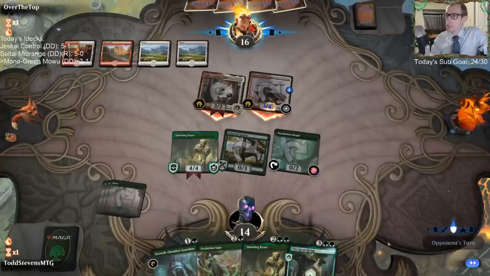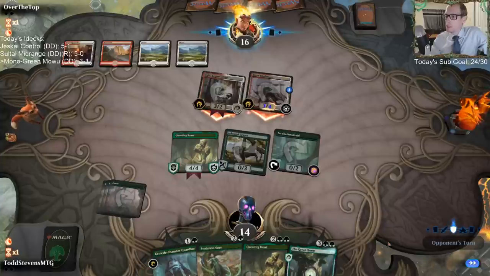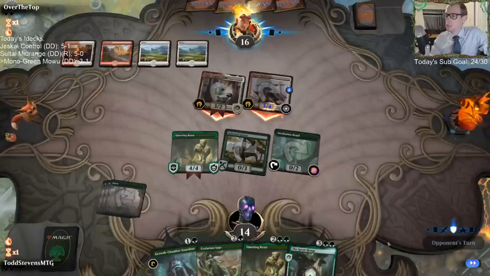I can't block and, you know, let them kill my Questing Beast this turn, because I need to be able to do Great Henge into Growth Chamber Guardian next turn. We need to draw a land.